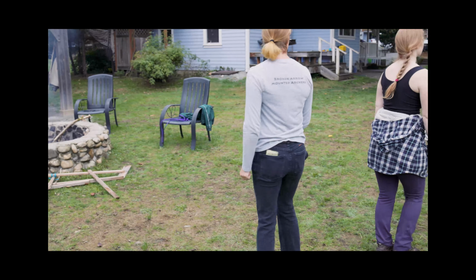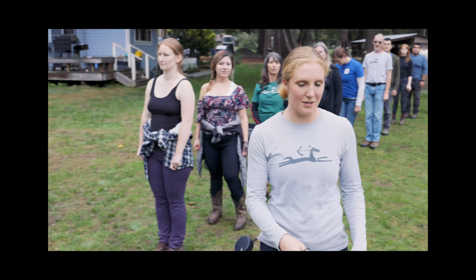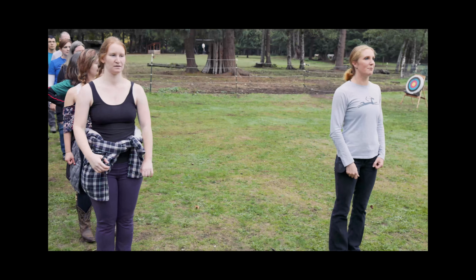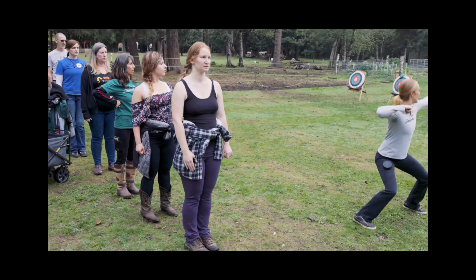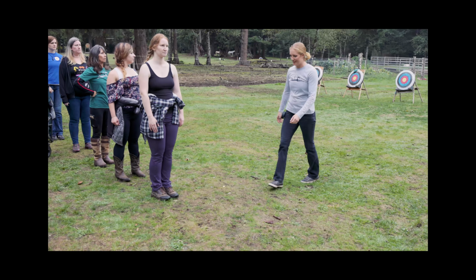This is the deep squat. So as soon as I turn my head, everyone else will turn their head and step out together. About 2 seconds, release at the same time.